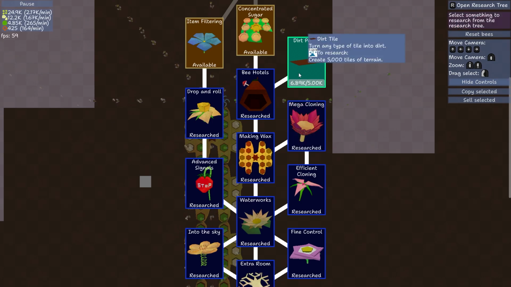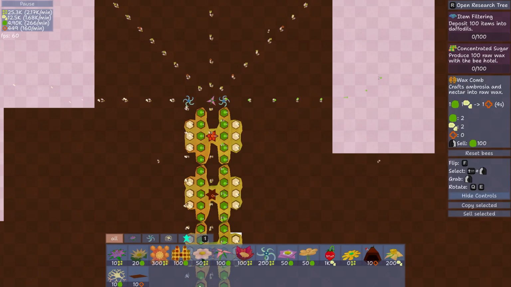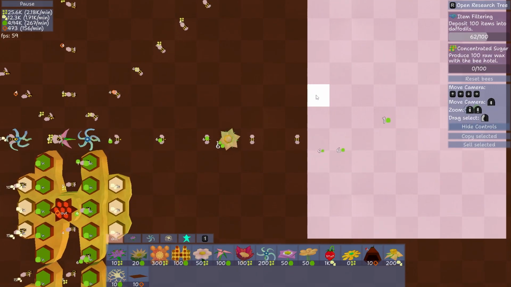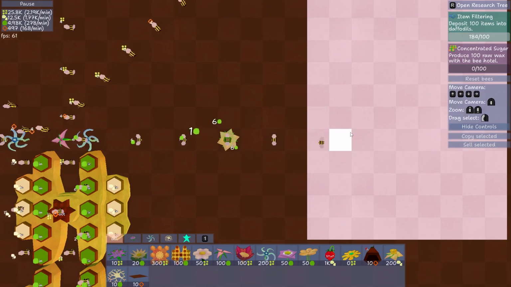This is dirt pencil, so now we can just select one tile and turn it to dirt. That's good there. Daffodils, and so we need to deposit 100 items into daffodils. So daffodils work just like they're returning to base. So we put one here and one here. They basically drop their ingredients off, and it just gets deposited to the hub, and they continue on their path.